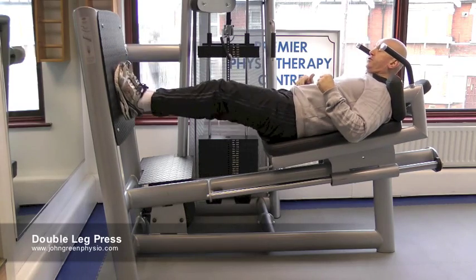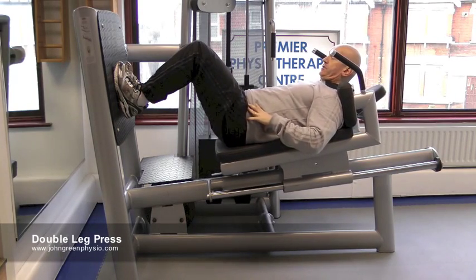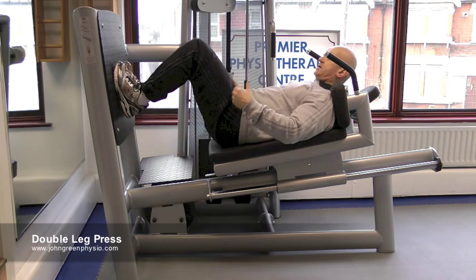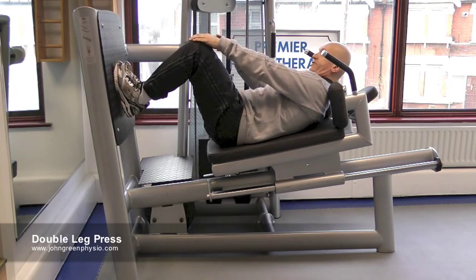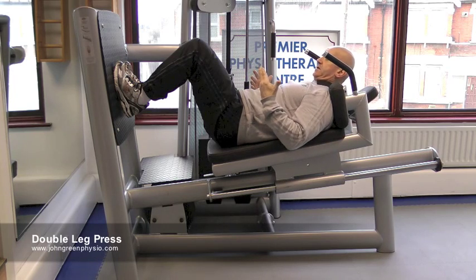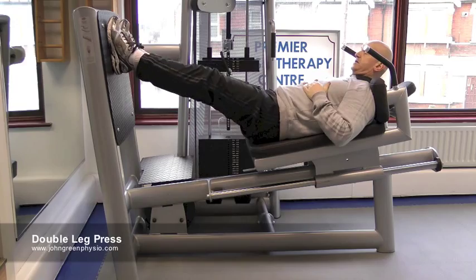If my feet were placed too low, as in this position, then as I bend my knees, the weight comes very definitely onto the balls of the foot. And because of the tightness in my Achilles tendon and calf area, it's very difficult for me to keep the weight through the heels. In this position, the pressure is felt very much in the front of the knee, and this can make your knee uncomfortable. So what is a really good exercise for your rehabilitation can fall into disrepute because it can make your knees actually sore. The way we overcome that pressure is to raise the feet into this position.